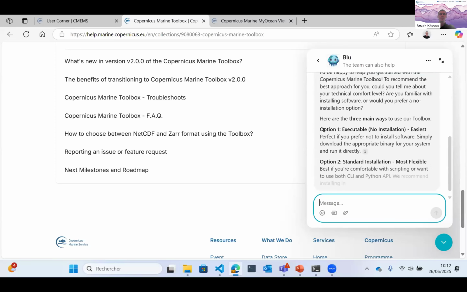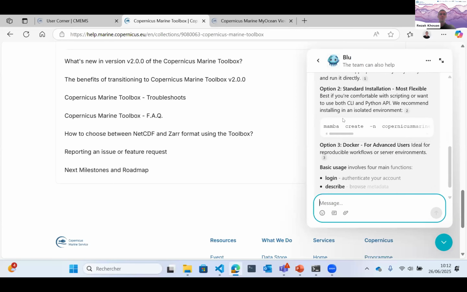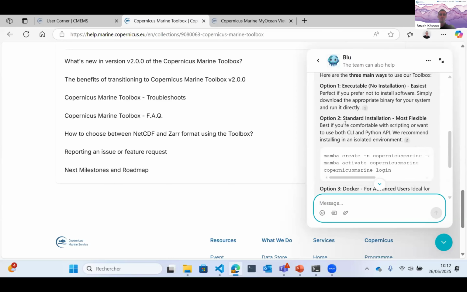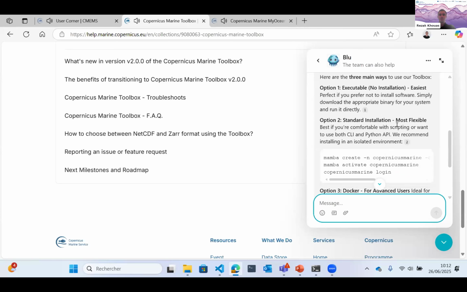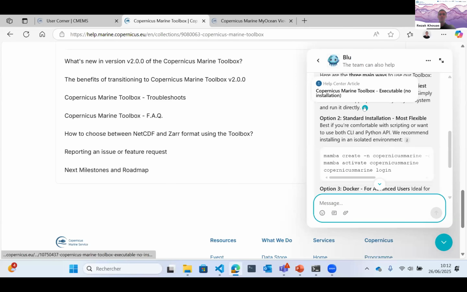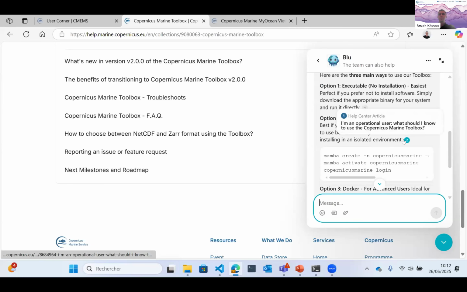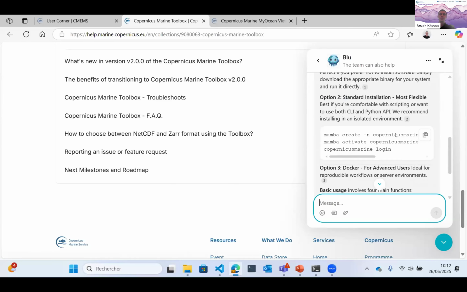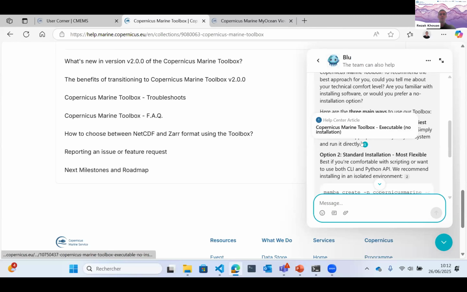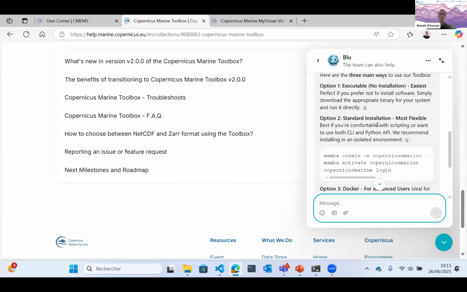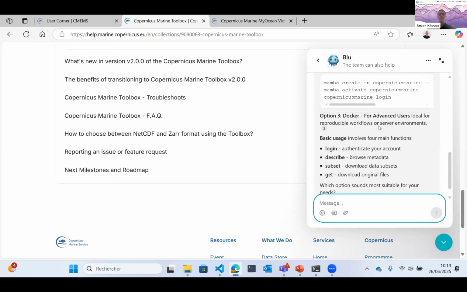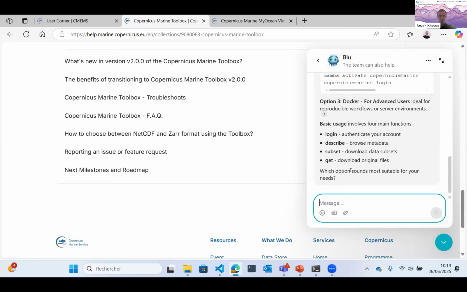And as you can see, it will provide you with options that you can explore to use the toolbox. And if you check here in detail, you can see that each number refers to a certain reference. The reference is usually an article which will help you to explore and get further information on it. Of course, if the answer provided by Blue isn't satisfying, you can always type in, I want to talk to a human agent, and then you will be getting in touch with us, and we will be glad to assist you further.